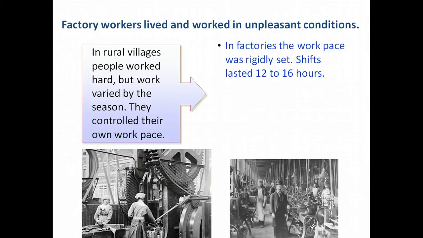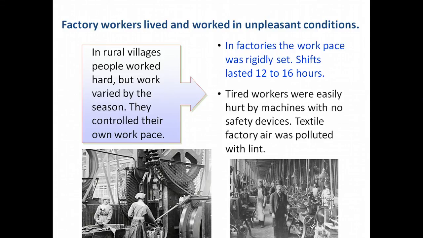In a factory setting, the schedule is much more rigid and the employee does not have control. Shifts would last anywhere from 12 to 16 hours a day. Very little time for breaks, including for meals. So fatigue and hunger certainly would have been issues. Oftentimes they worked 6 and some even 7 days a week without much time off to recover.